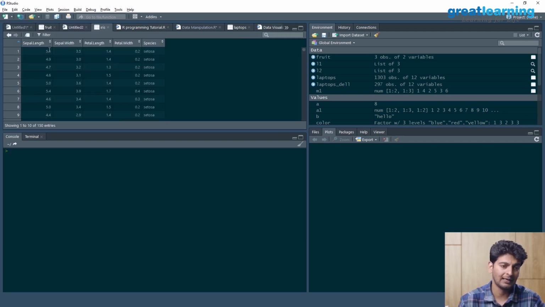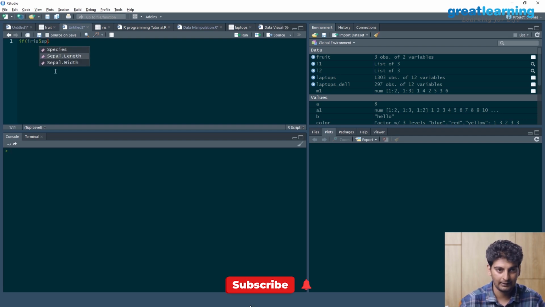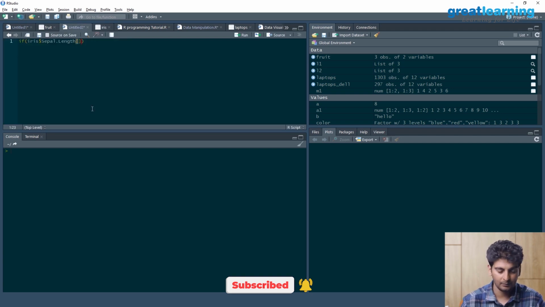Now I actually want to make a condition where I am checking if the first cell value in the sepal length column is greater than 4. So I'll type in if, and I'll put in braces over here. So this is basically curved braces. Inside this, I'll give in the condition, which is iris$sepal length. And since this is the first cell in the sepal length column, I'll use parenthesis and type in 1. Now after this, the condition is I want this value to be greater than 4. So if the value is greater than 4, then I'd want to do something.